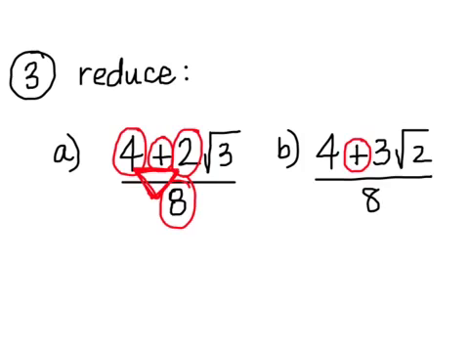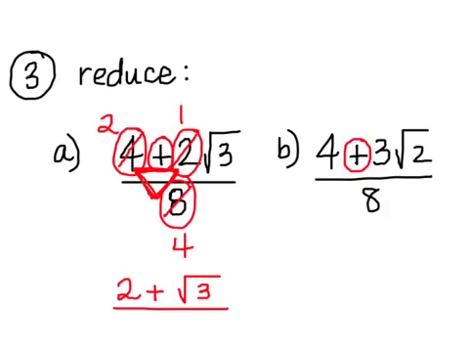And there is something that goes into all three of those. 2 goes into all three of those. And so what we do is we reduce this down: divide this by 2 and we get 2, divide this by 2 we get 1, and divide this by 2 and we get 4. And this one reduces to 2 plus 1 times the square root of 3, which is just the square root of 3, so we'll leave off the 1. And then we've got a 4 on the bottom. You cannot do any more reducing, even though that 2 and that 4 are tempting to reduce. You cannot reduce them because it doesn't meet the triangle rule.